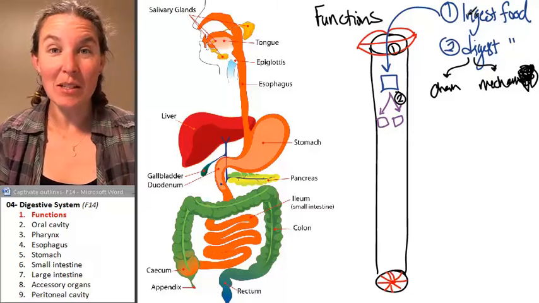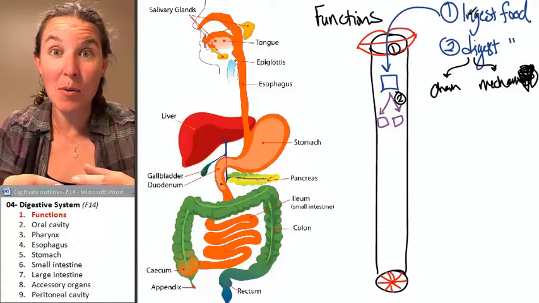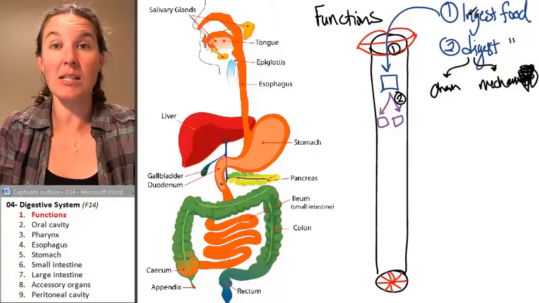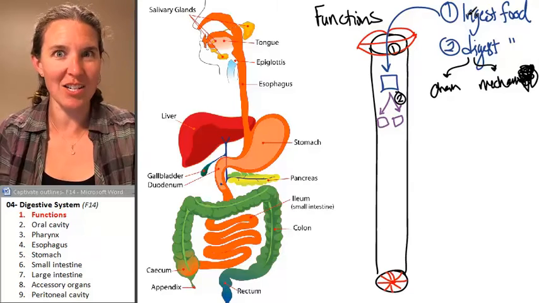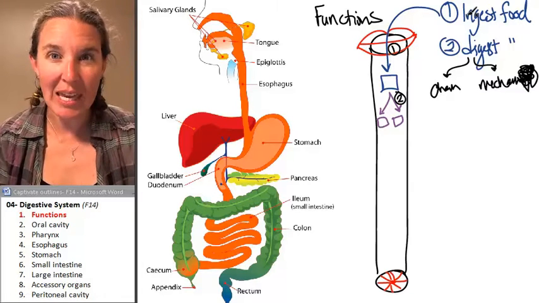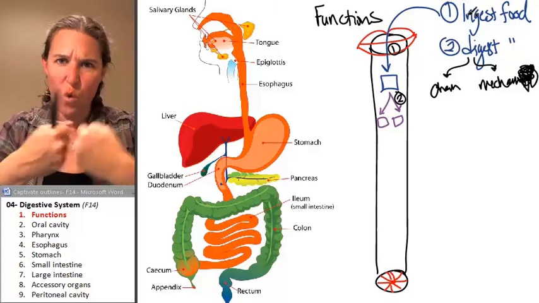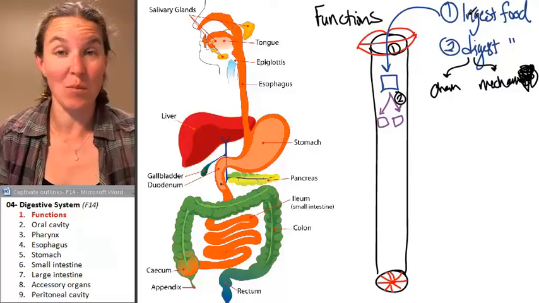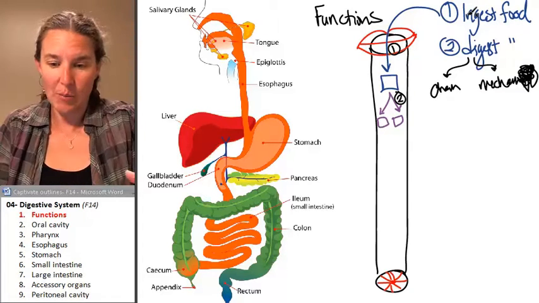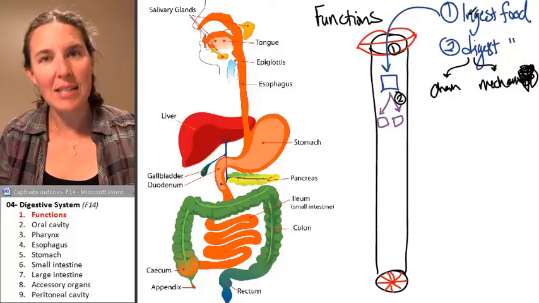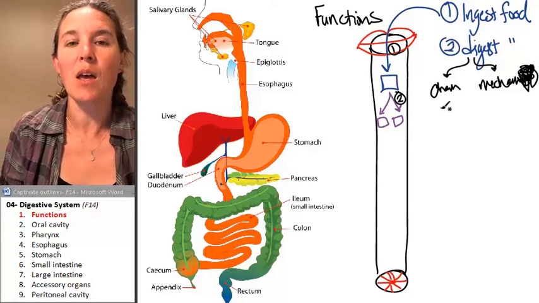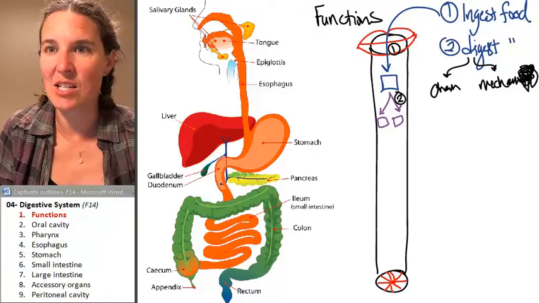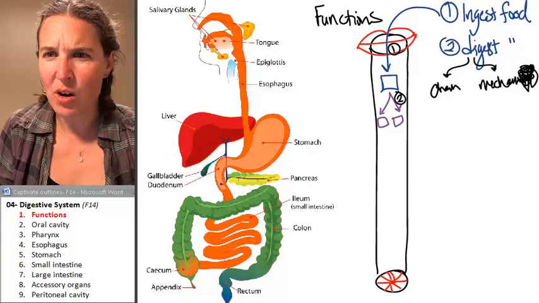When you break something down chemically, you actually add a chemical to it, and the chemical breaks the chemical bonds in the original substance, creating smaller particles. That's what digestion is. When you break something down mechanically, you actually apply a force to break the particles apart. The end result is exactly the same. You start out with a big particle, you end up with lots of little particles, which again is the definition of digestion. A third thing that happens in the digestive system, I'm going to draw it in a different color.